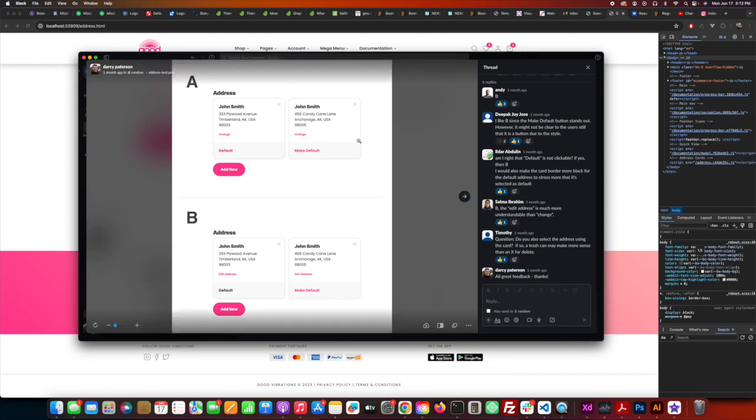You can see here I have two cards. This is the first version, version A, and this is actually borrowed from another e-commerce site that I was looking at for inspiration. It's a site I go to quite a bit and buy a lot of stuff from, but I noticed that surprisingly not a lot of thought had gone into the UX design of this seemingly simple part of the site.